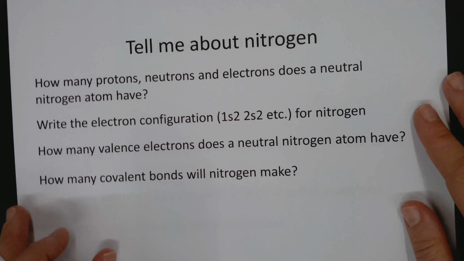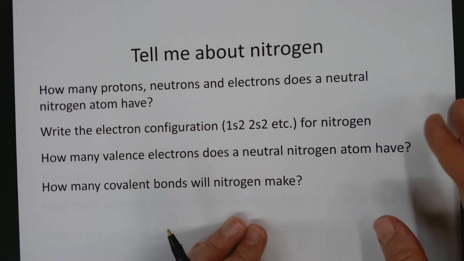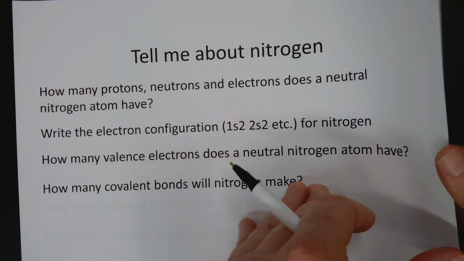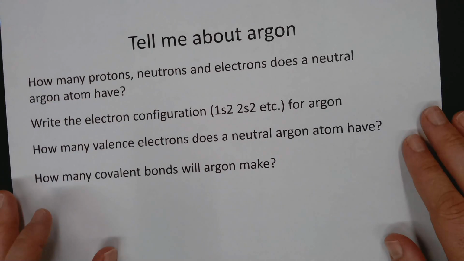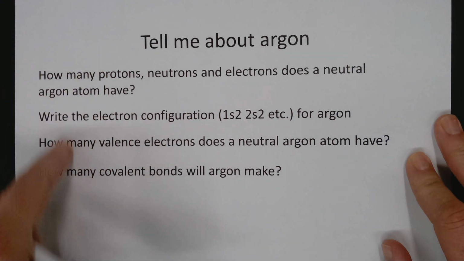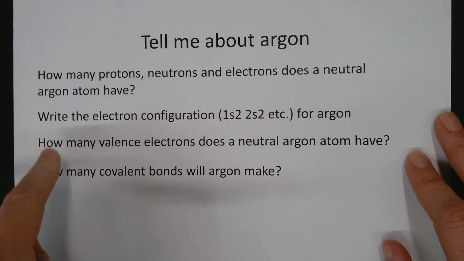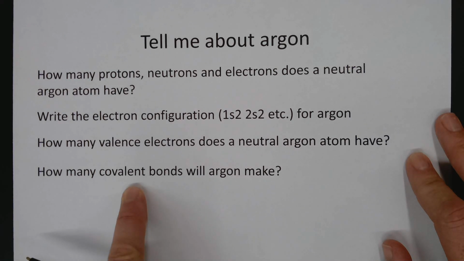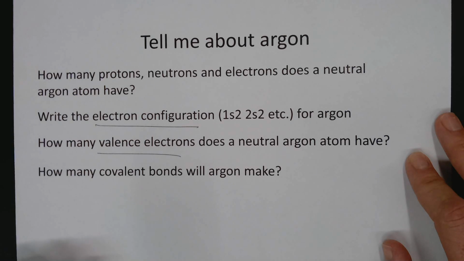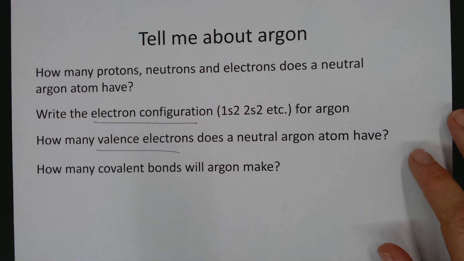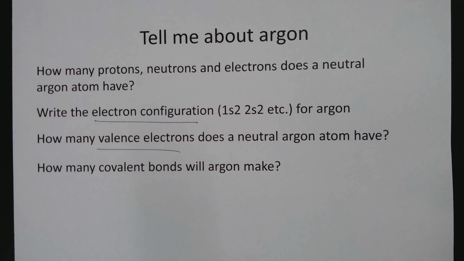So what I'm going to have you do is answer these questions about 3 different elements: nitrogen, I think it was sulfur, and argon. And what I want you to start to recognize is you know a lot about these elements just based on the things we've talked about recently. And so you can make a lot of predictions about these elements and how they're going to behave only based on their electron configurations and how many valence electrons they have. So I think you should be impressed in how much you can tell me about an element just based on the few things we've learned so far.